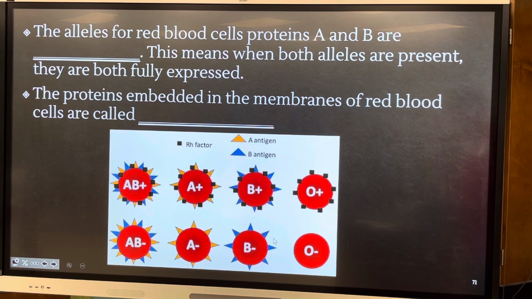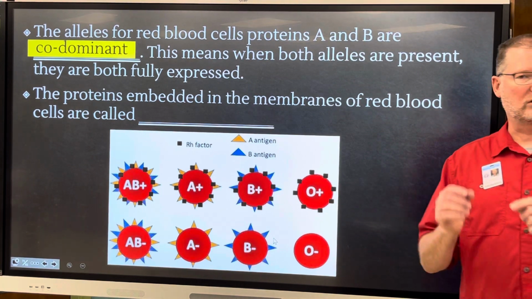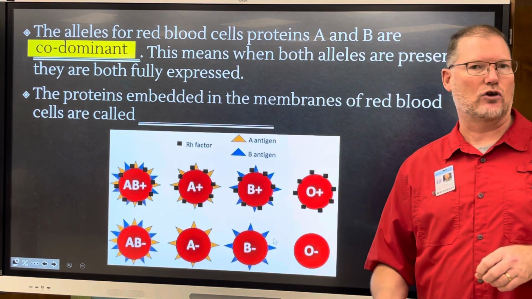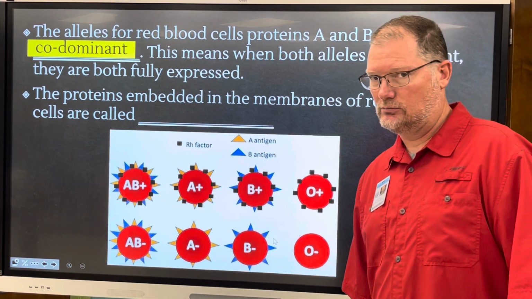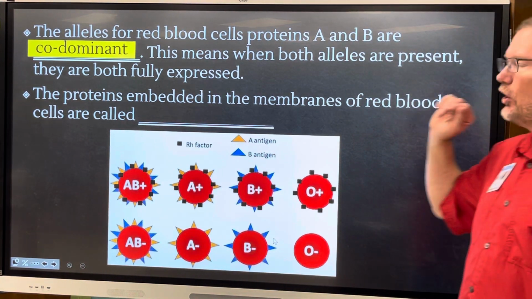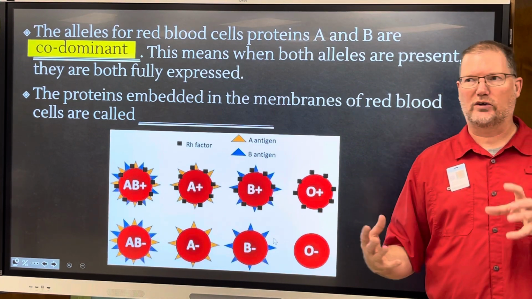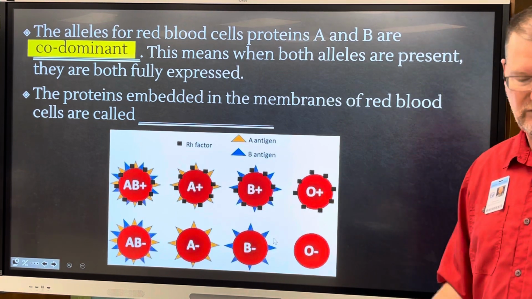We're on slide 71, so we have only 6 slides. We're going to stop when we talk about blood type. So we have a couple Punnett squares to do on the next page, but not too bad. So the alleles for red blood, A and B, are codominant. We talked about codominance in the last set of notes when we talked about horse color and cow color, remember? This means both alleles are expressed. The horse is both brown and white. It's not a mix of brown and white. Tan, it's not like that.